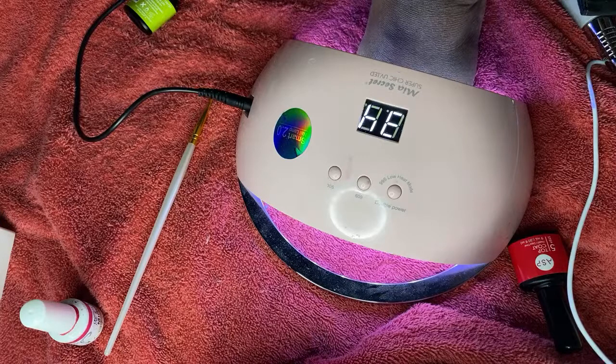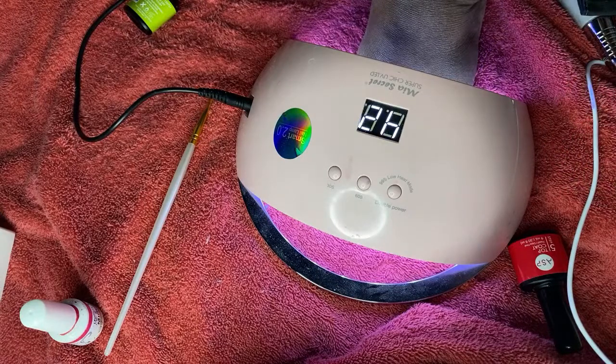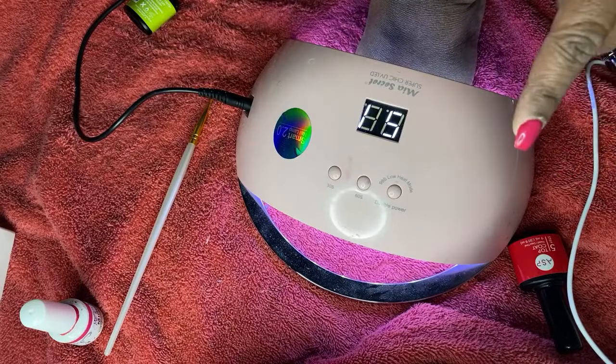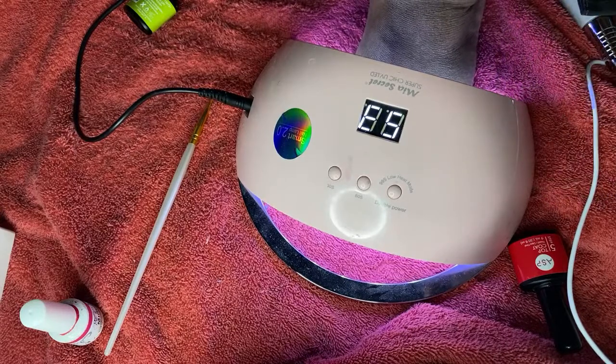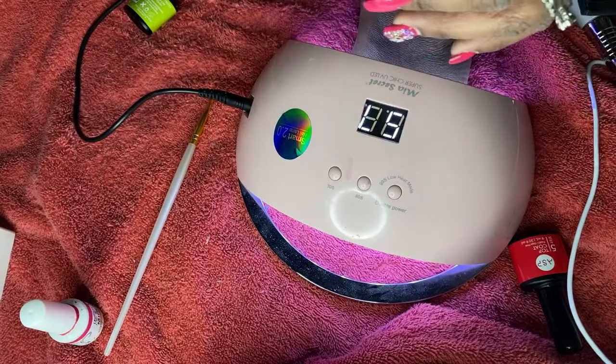Okay, it's almost dry. Then we're gonna put the top coat. Then we'll clean it up. And then we're gonna go from there. I ran out of the cuticle oil, so I definitely have to pick up another one of those. So once I do the finishing up, I won't have any cuticle oil to put over the nails.